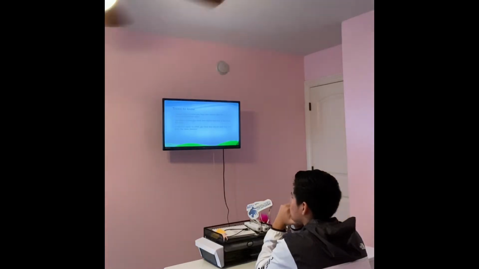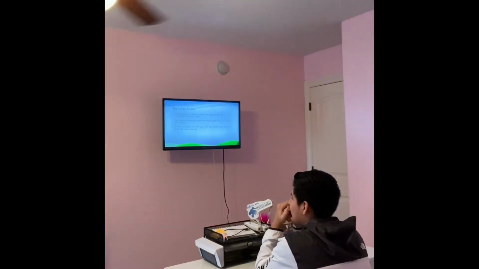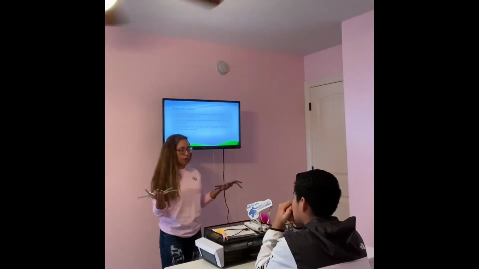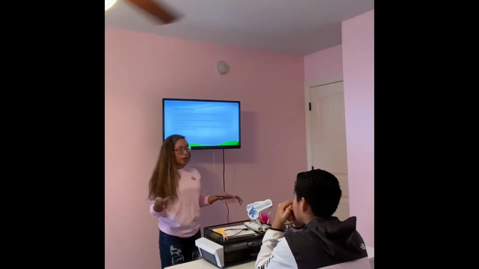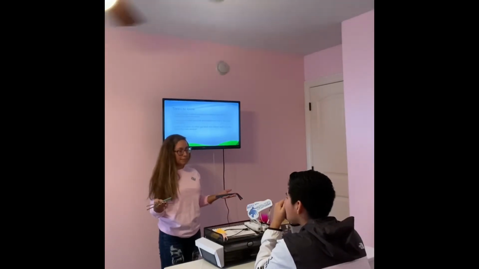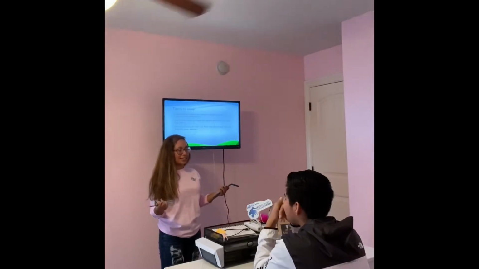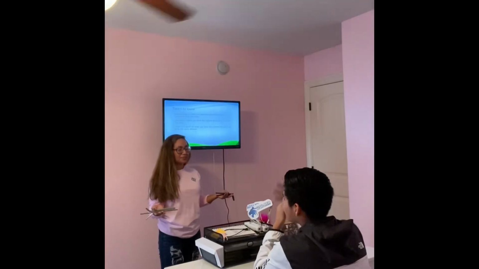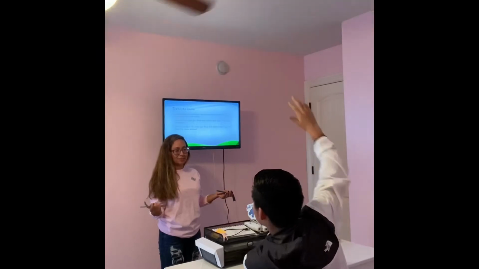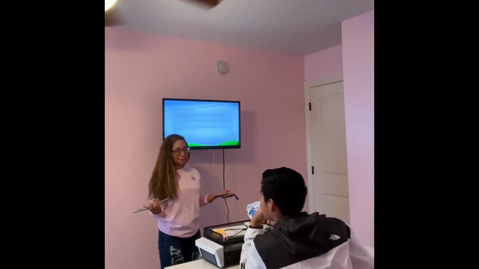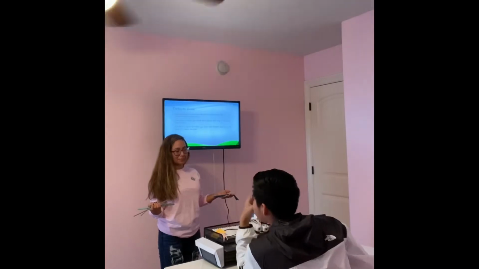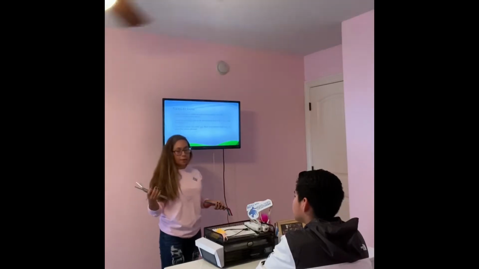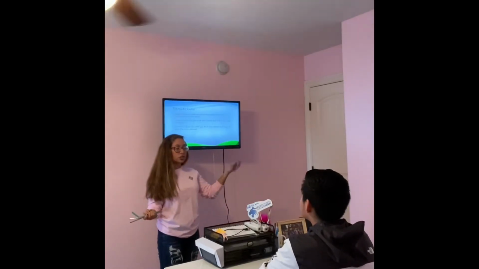So for example, let's say I have straws. In one hand, I'll have 2, and in the other hand, I'll have 3. Which hand has the greater amount? By show of hand. Yes, Victor? I say this one. Okay, good job. So yes, this one has the greater amount because there are 3 in this hand and 2 in this hand.